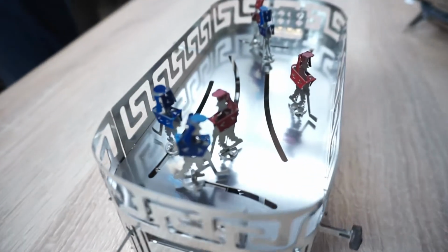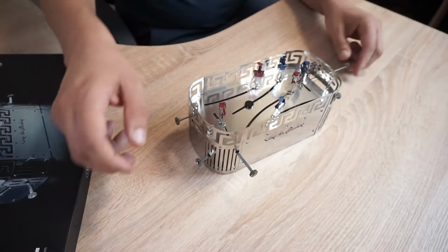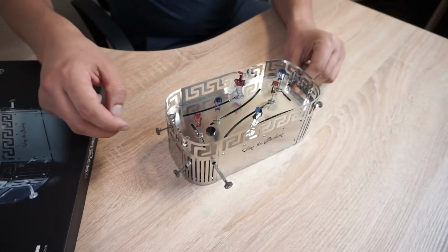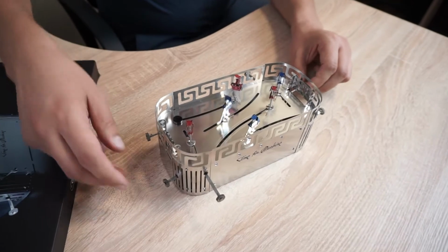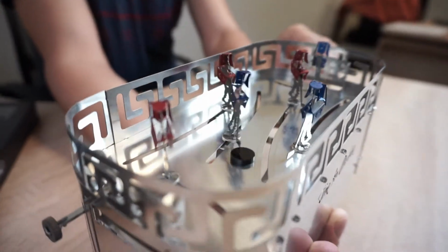Hockey model. This is a board game, not a big one. Very interesting. In it, we have such medieval knights in armor for the hockey players. Colored metal is used here. There's a plastic puck. The whole model is made entirely of metal, except the puck.